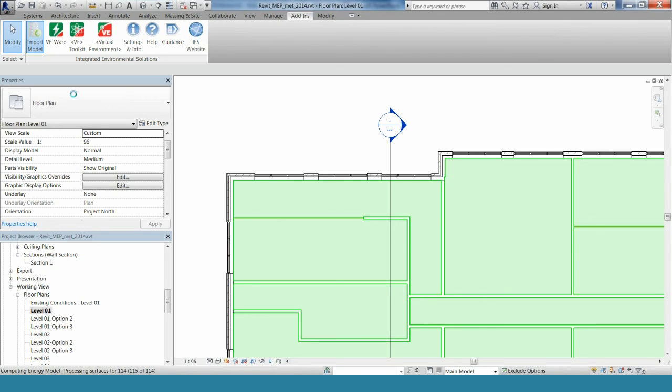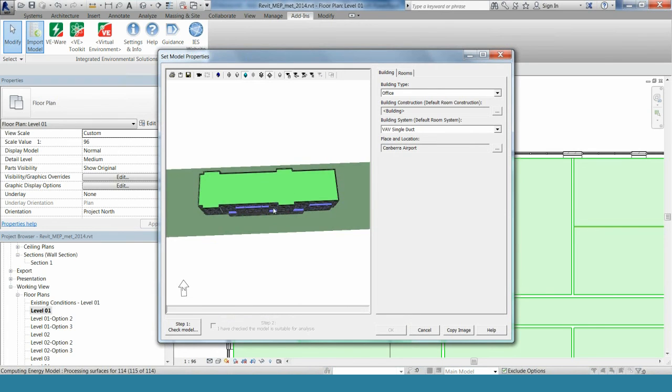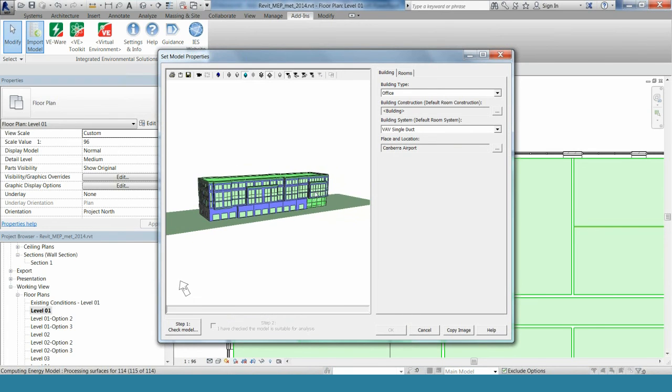As I say, this is a fairly large model. It's not too big, but it'll take a few seconds to pop this up. So if you're using the override, you're basically bringing out just the geometry at this point, so you're not including any information here. So this is the dialog that will appear instead.